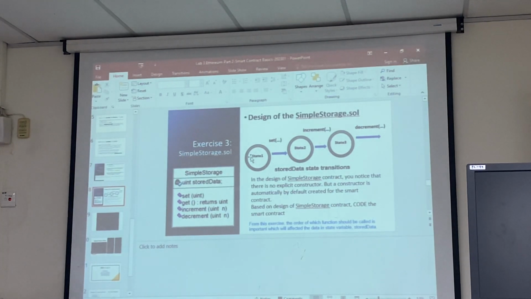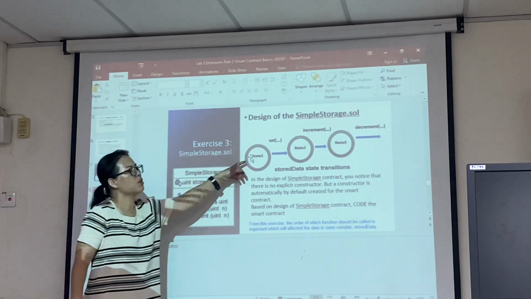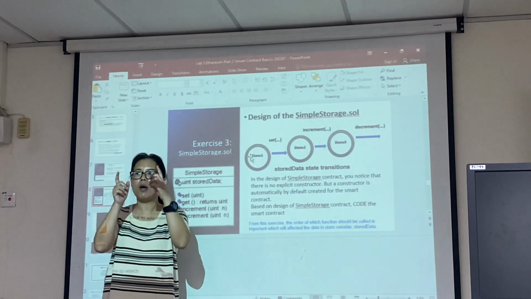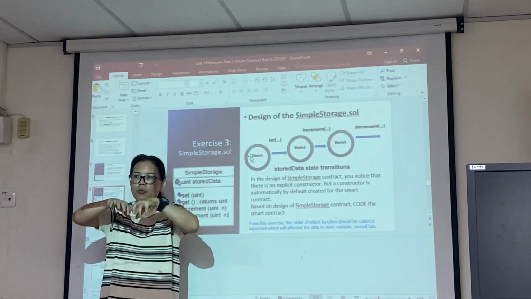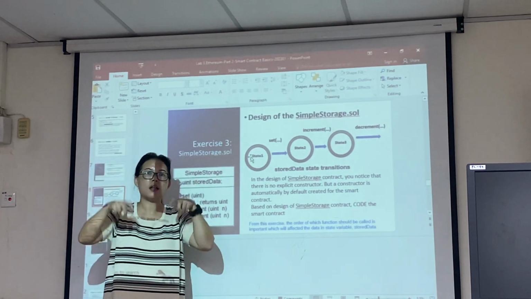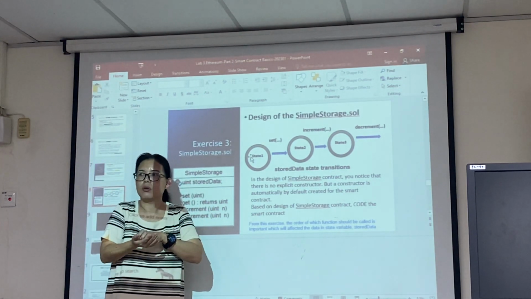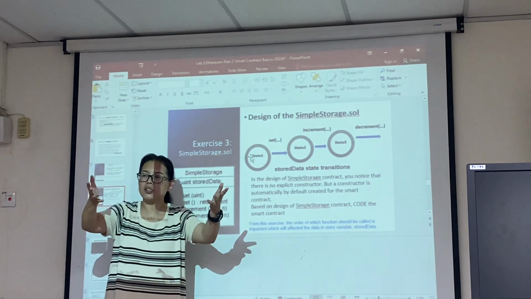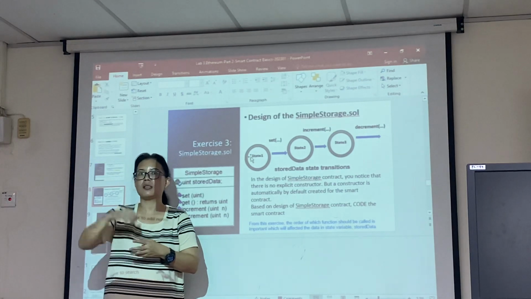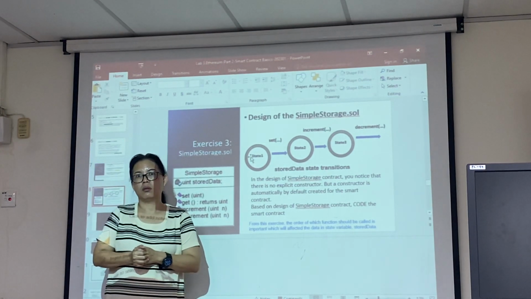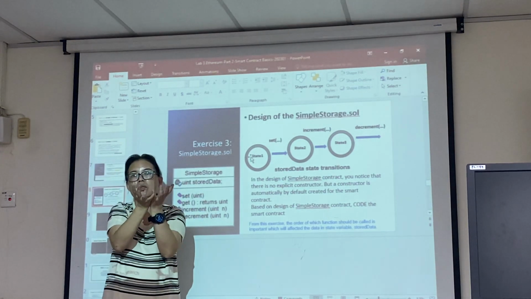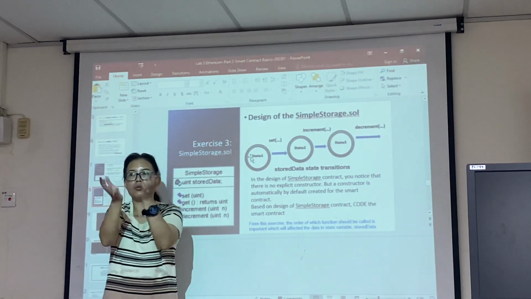Sometimes you ask, why don't we just set a default value initially? Sometimes the value cannot be set in your code. You cannot give the default value when you write your program code. You must deploy the entire thing first and then set the value one time only. Just like a durian: you write your program, and you do not know how much it is at the initial stage. Am I right?